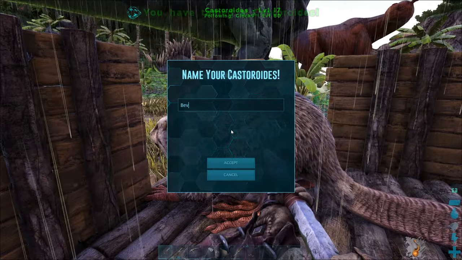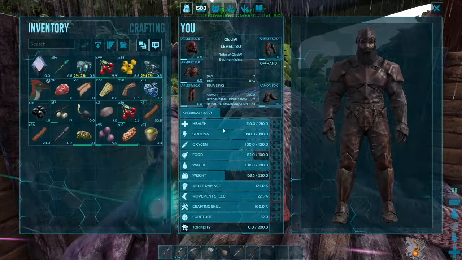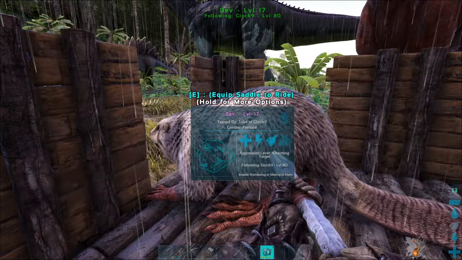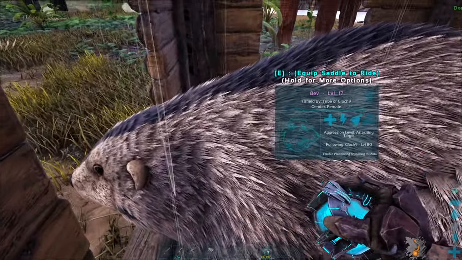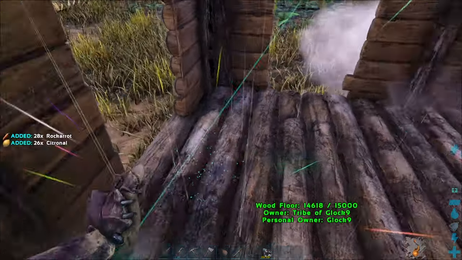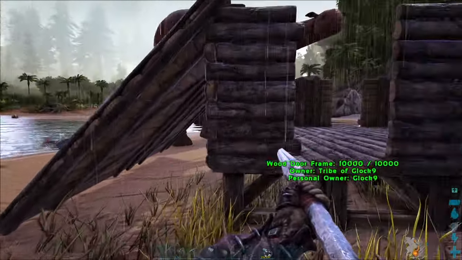What's the name of your beaver? Bev. Bev the Beav. All right, Bev. Have you ever seen the movie Aladdin? Because this is going to be kind of like the genie in the lamp thing, but in reverse. All right, we got Bev in the cryopod. Let's grab our vegetables out of that bag. And let's get out of here.